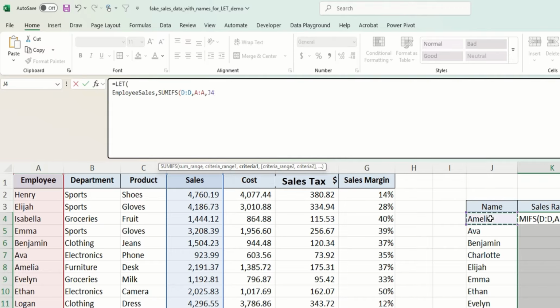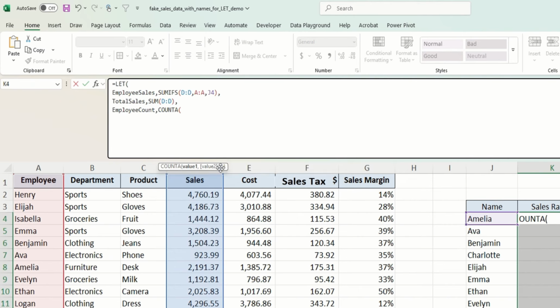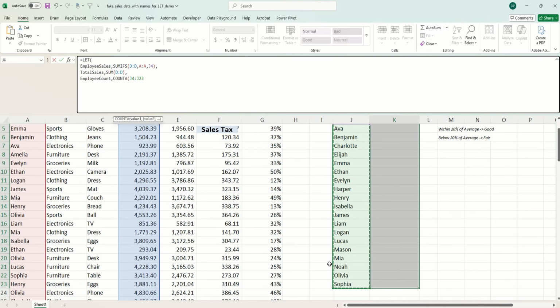Our next variable is going to be total sales, which is simply a sum of the sales column. Then we're going to calculate the employee count. So we want to count the total number of employees. We're going to use a COUNTA function, which counts text values, and let's count the unique names of our employees.